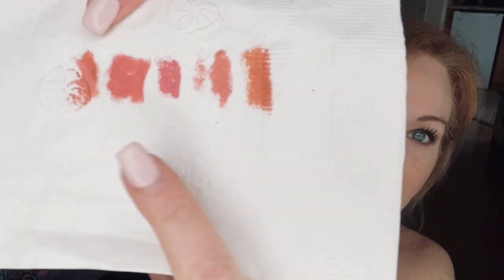This next one is a really popular shade, though I don't love the name. I feel like Charlotte Tilbury keeps everything so classy that I prefer she not put a swear word in her names. This is the kissing formula and it's called B-I-T-C-H Perfect. As you can see, some of the nudes are similar, but if you're an appreciator of nude lipstick you'll notice the subtle differences. This one definitely leans a little more coral or peach than Kidman's Kiss, Live It Up, or Dance Floor Princess, which all lean more pink.